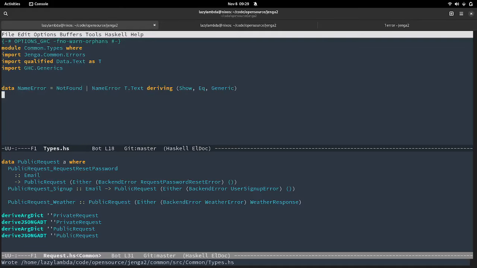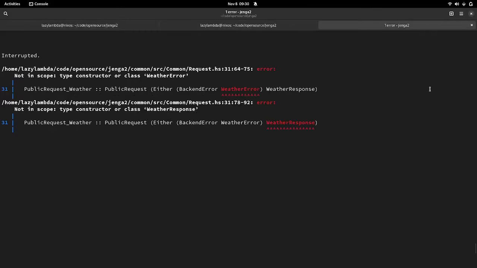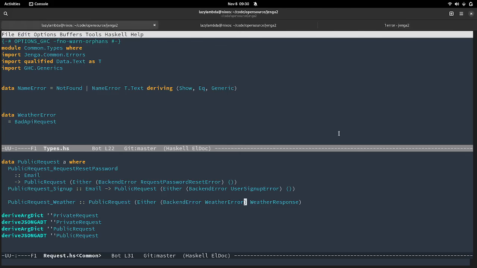Okay, so I'm going to have a data weather error, and the options for this, I'm just going to say for now, are that we had a bad request to the API. Not really sure what that's going to be yet, this is going to be more errors.